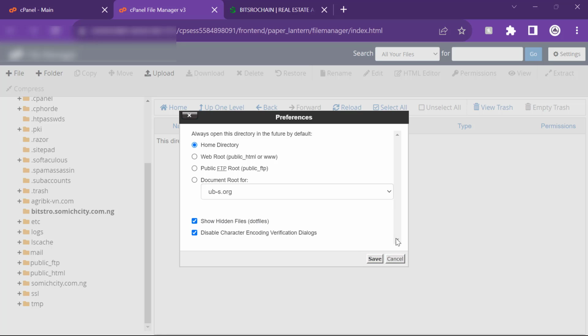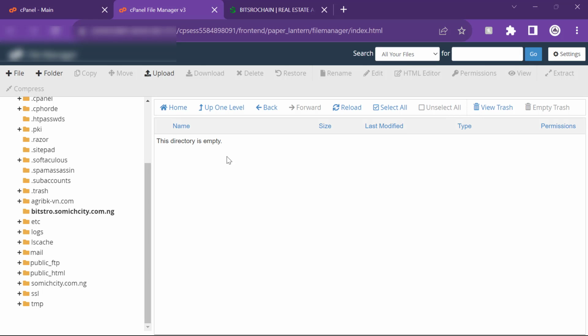Because when you upload manually from your local disk, your computer, sometimes or most times important files like .htaccess and .env won't be extracted. When you extract what you have uploaded, they will still be in the parent folder and you won't find them because they will be hidden, since they start with a dot, like .env and .htaccess. All those dot files will be hidden, but when you check that option, the dot files won't be hidden.